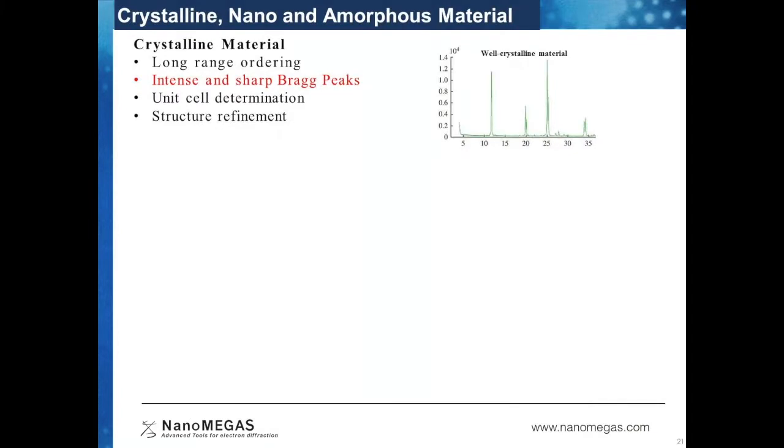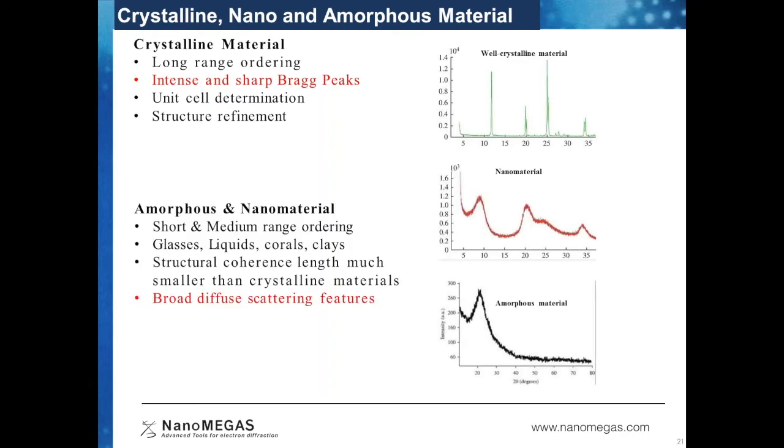Okay, so a material in a solid form can either be well crystalline, or it can be a nanomaterial, or it could be amorphous. Crystalline material shows sharp diffraction spots, or it can be seen, as you can see on the left side of the slides, in a one-dimensional diffraction pattern. Once the particle size becomes smaller, the diffraction pattern becomes broader. And for an amorphous material, the diffraction pattern is very, very broad. So there is no direct way to extract any structural information for nanomaterials or from an amorphous material.